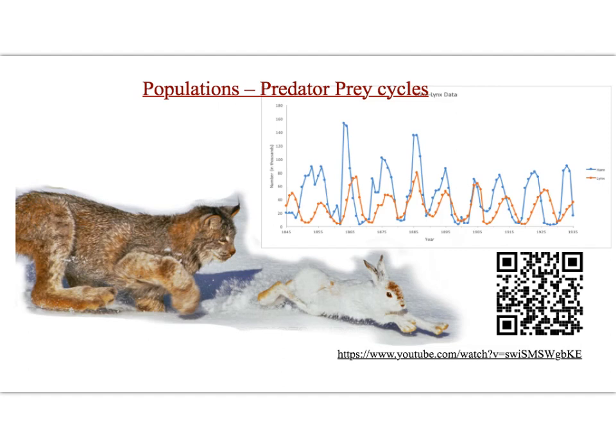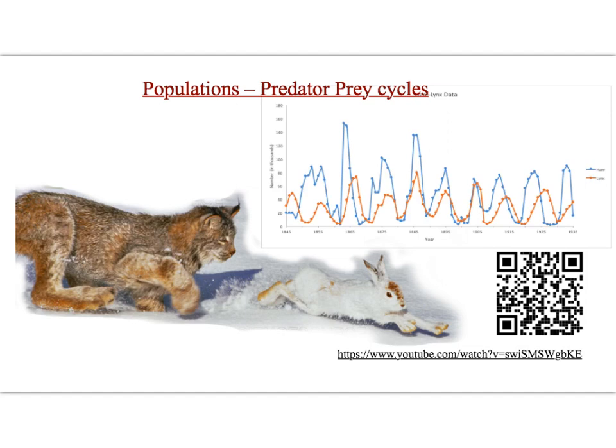So I'm going to talk about predator-prey cycles. We've already looked at things that can affect population size, such as some abiotic factors, so they're non-living components of the ecosystem, like temperature, rainfall, sunlight, etc. We've looked at biotic factors that can affect population size, so competition, whether that's intra-specific competition between the same species, or interspecific competition. So if they occupy the same niche, they'll compete with each other for food sources, etc. They can affect population size.